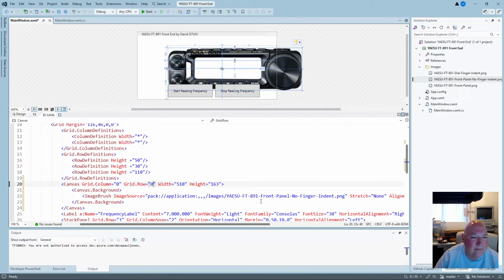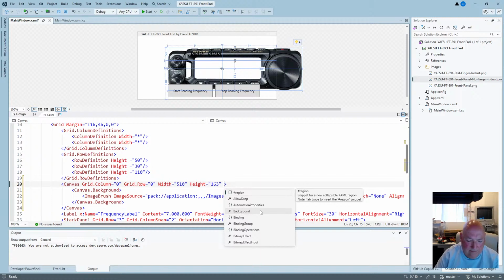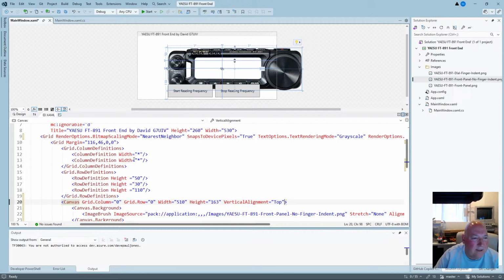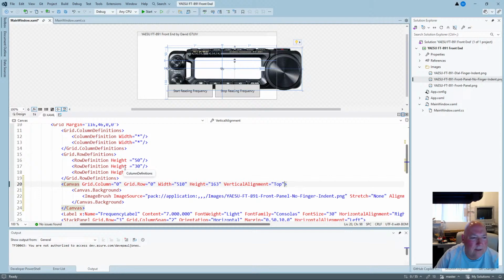Hang on. So we need to do vertical alignment. Let's do the top. Right, so it's aligned at the top. That's default anyway, I think. So it's not going where we want it. Why is that? Let's try and work that out.